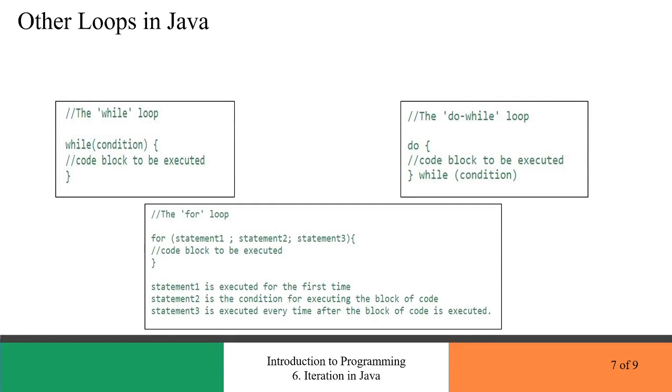There are other loops that Java provides, namely the do-while and the for loop. They are basically used to perform the same task, which is to repeat a task a certain number of times. But the way they do it and their specific usage differs. This is left to you as an exercise.